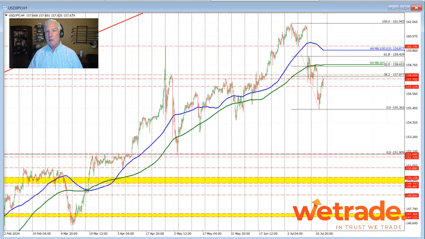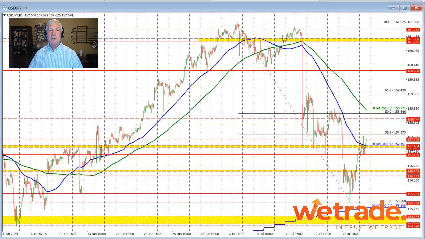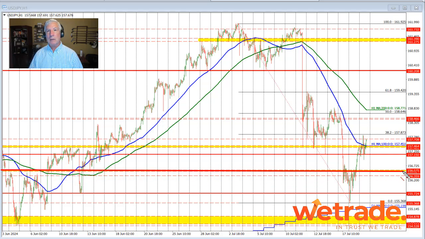Let's take a look at the dollar versus yen. And for this currency pair, I'm going to look at the hourly chart. Recall from yesterday, we were looking at this area right here, this little narrow swatch of a swing area. You can see how the market found resistance against that level and then found support against the level before moving higher.